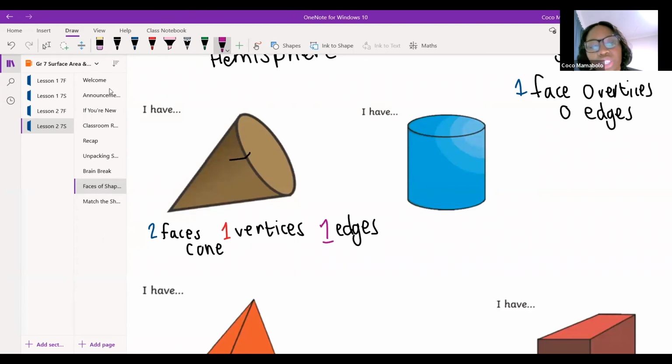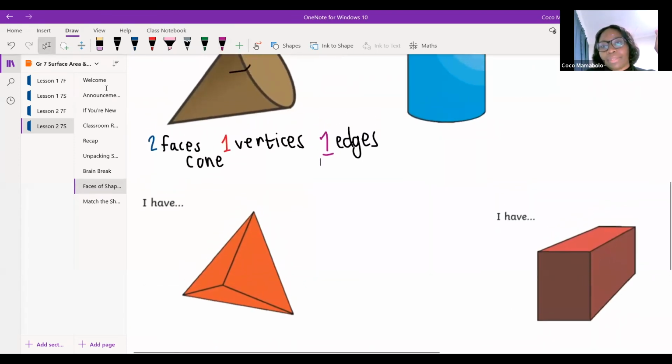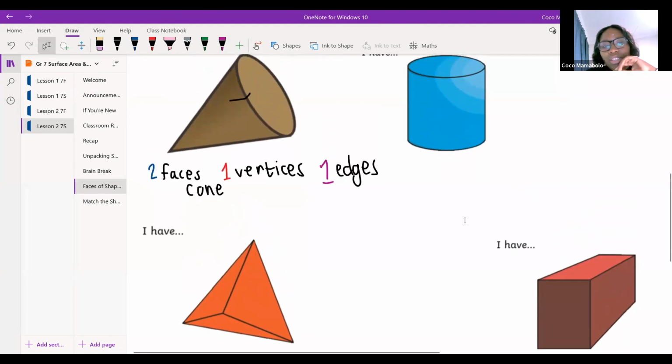We're going to continue with this on Monday next week, guys. We still have about 4 shapes to go. Look at these shapes. There's a cylinder and there's a triangular prism. And the last one, what is the last one called? It's a triangular pyramid, and the other one is a rectangular prism.